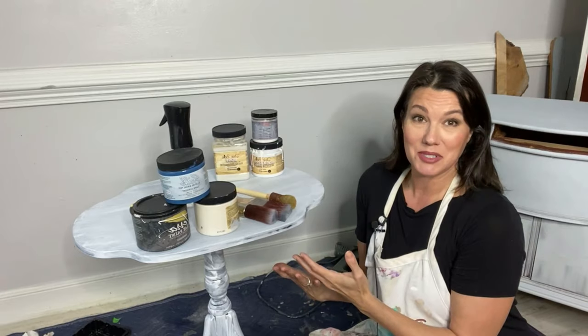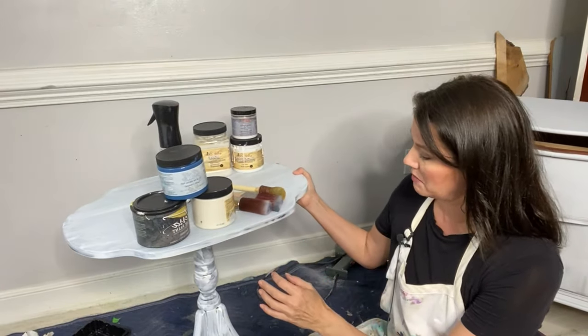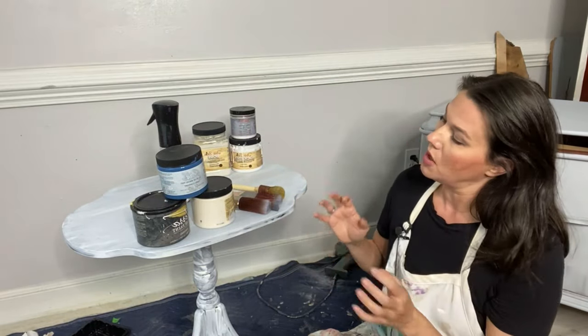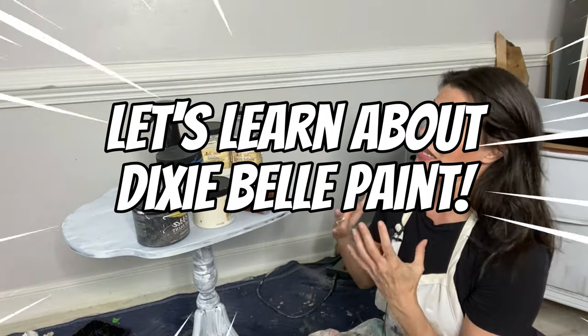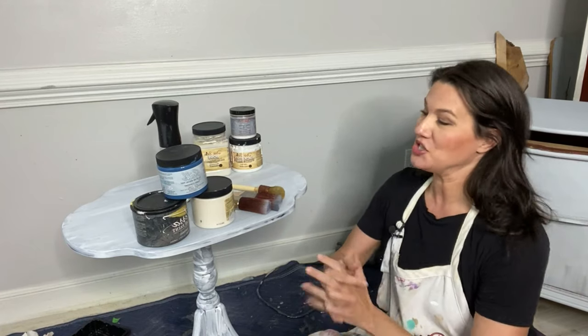So I'm painting her a little table today and she wants a very basic, simple finish. So I thought this is the perfect time for me to get on here and talk a little bit about what I'm using, why I use it, what brushes go with what, because I get a lot of questions and we can answer them all today. All right, so let's jump in.